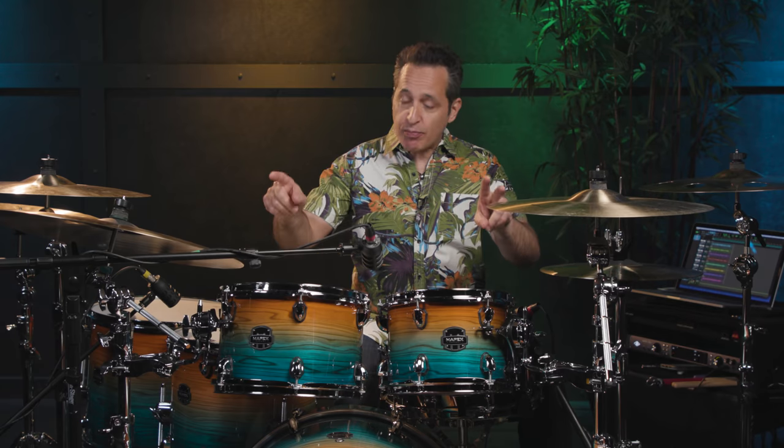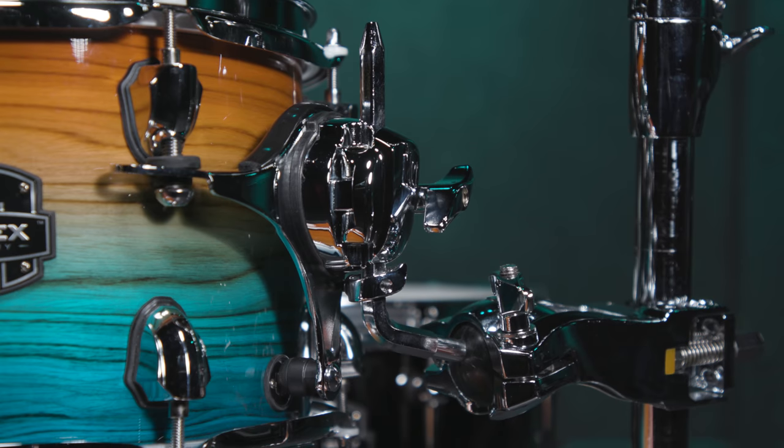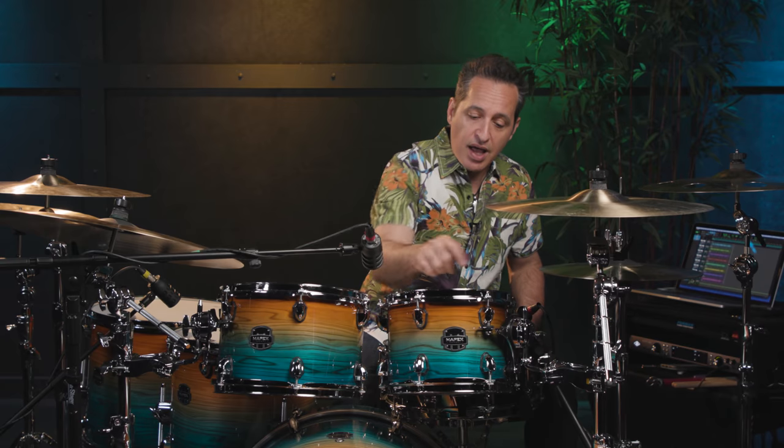Let me quickly take you through the hardware that comes with this kit. You get both the tom mounts so you can mount the toms to your cymbal stands. The tom mounts have Mapex's SONIClear mounting system, just really lets the drums resonate and hang freely, and you get the most tone out of the drum you can. One of the things that's really cool about this mounting system is that it mounts from the bottom of two lugs, not from the top. It also lets the drum bend like this, so you can really place it anywhere you want, and again, it just adds to the resonance.